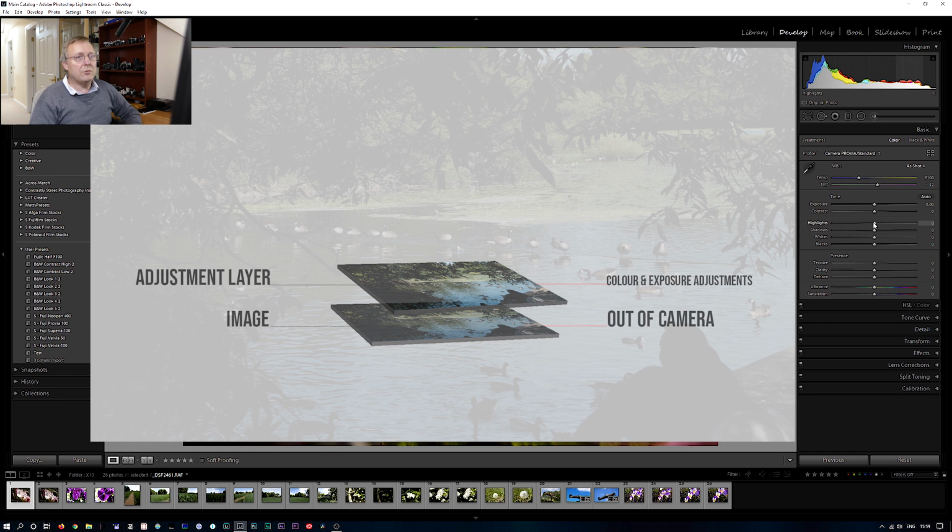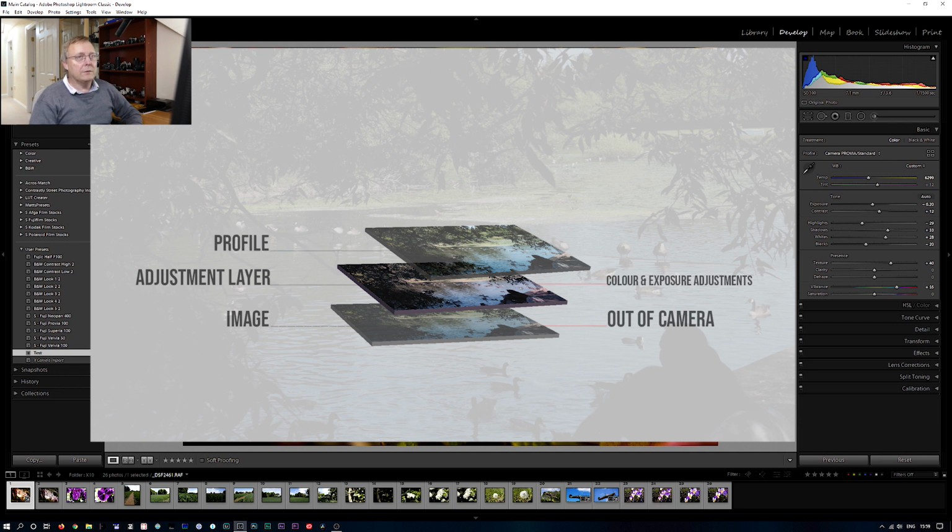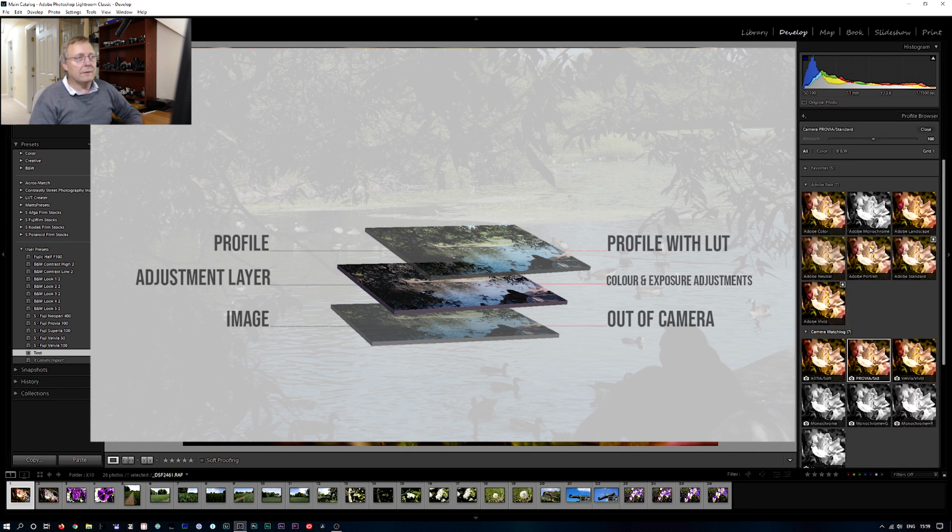As soon as you move one of these sliders or hit a preset, that'll be your adjustment layer. So that's the next layer up. So now you've adjusted those things. Now profile, when you add a profile in, that sits on top of it again.